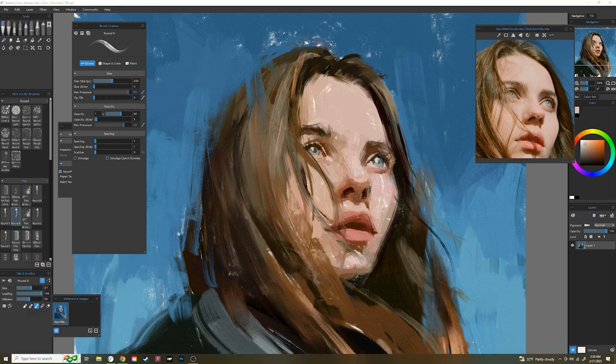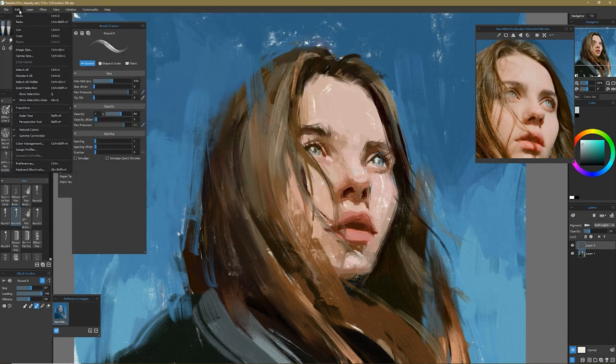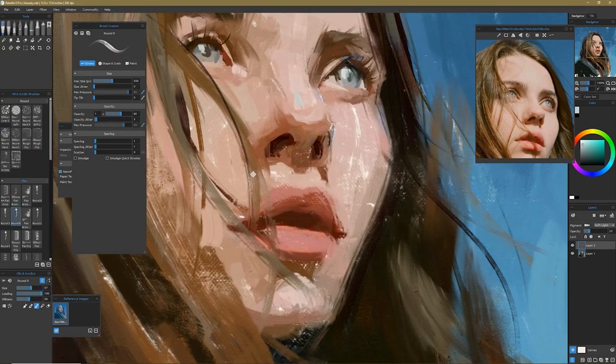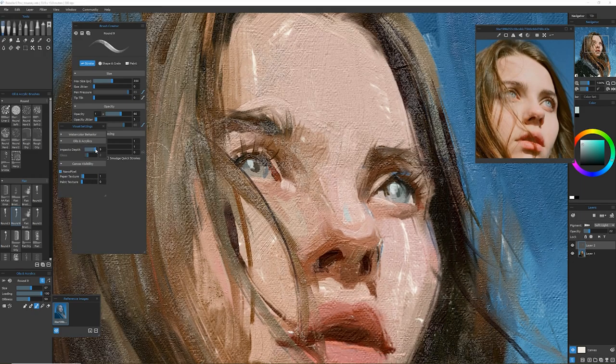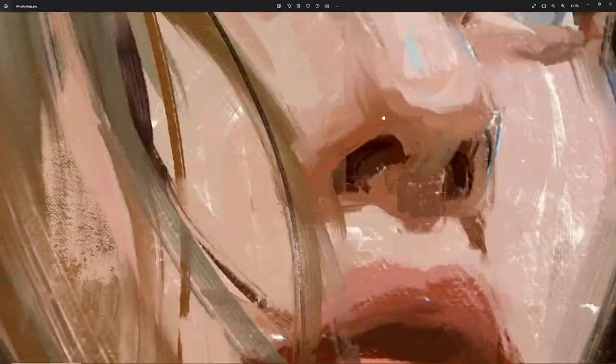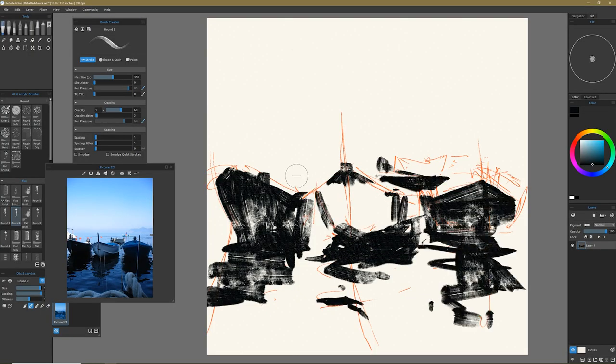And of course you can nullify that, make everything super smooth and super super clean, but I think for most of us artists that come from a traditional background, we kind of enjoy having the option of playing with all of it, you know.